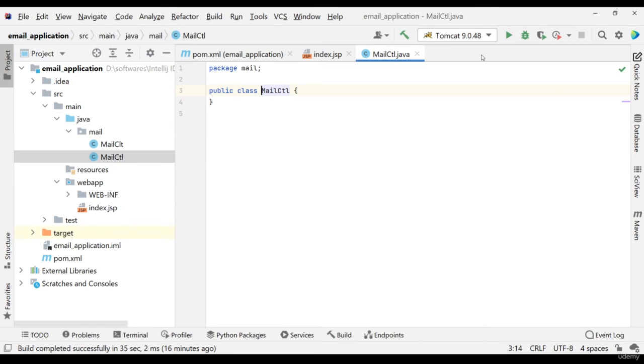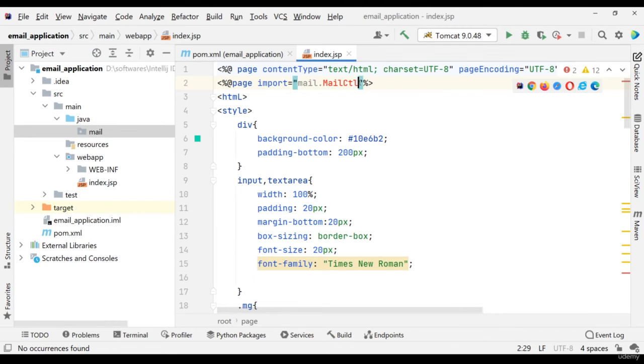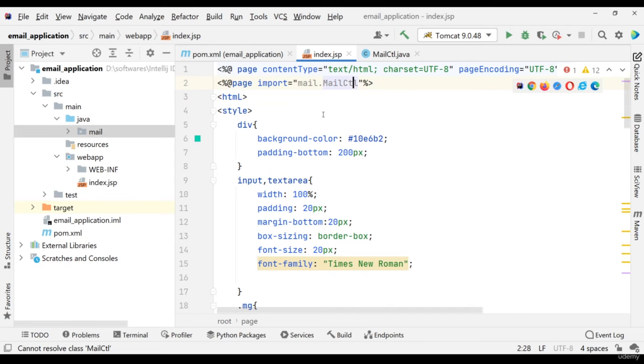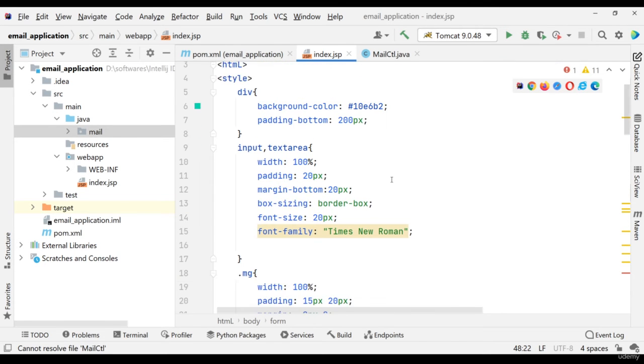Okay, I create another thing here. Let me delete this, and let me delete this again because I changed the name. Naming is very important here. I just want to create mail ctl, not mail, because it's client, not I misspelled that. Okay, now mail ctl is done. And let me mention here mail ctl, not the mail clt.